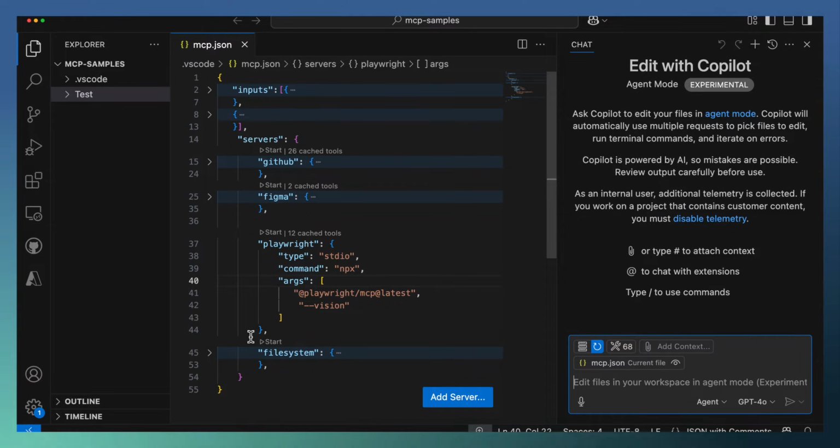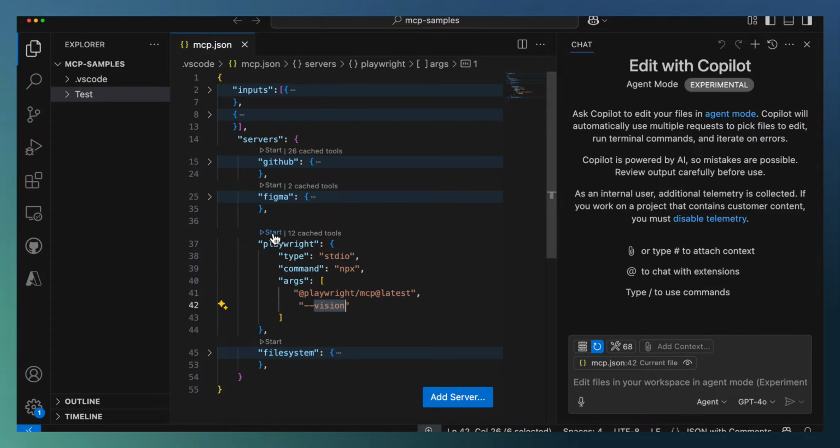Moving to VS Code, we have multiple MCP servers configured as part of mcp.json. One among them is Playwright. The configuration is provided here. Command is npx and the Playwright MCP latest version is used with Vision as the mode. There is one more mode available for this particular MCP server. The tools will vary based on the mode we use. And you can find the details from the link provided in the description.